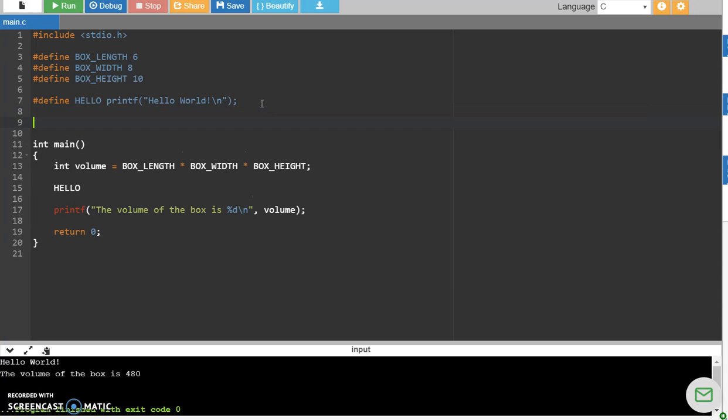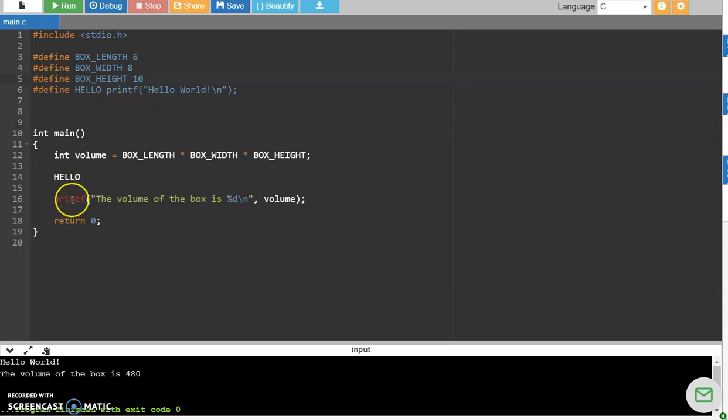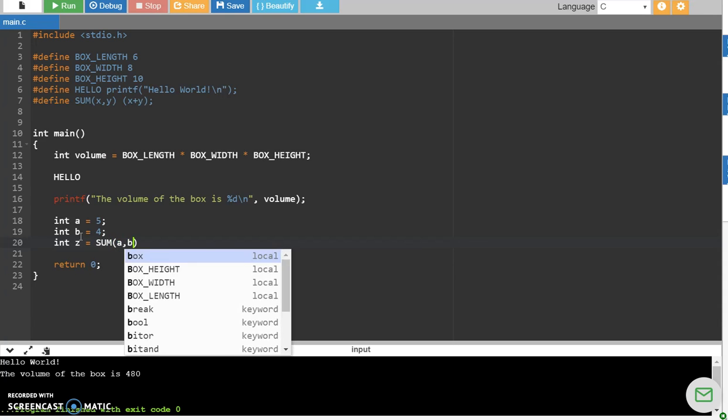Now, let's do some fancy schmancy stuff. Int a is equal to 5. Int b is equal to 4. And now, up here we can say #define SUM(x, y) x plus y. And then we can say int z is equal to SUM(a, b).